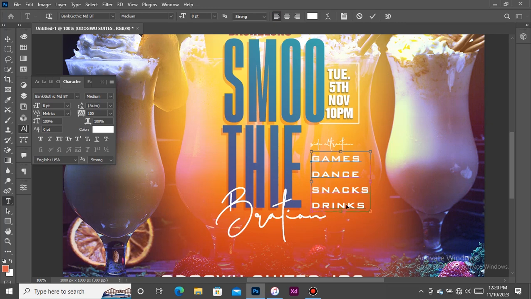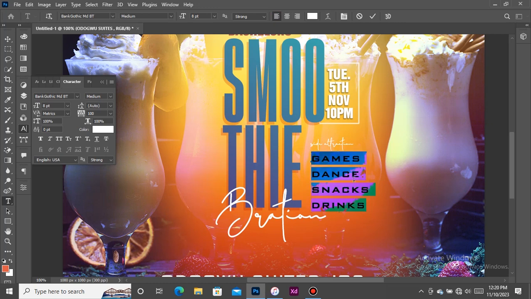So these are my activities that I've selected. I'm going to reduce the gap or space in between them.